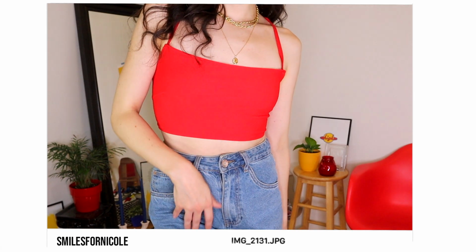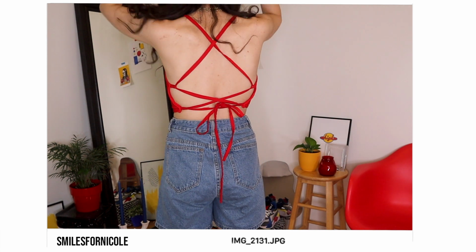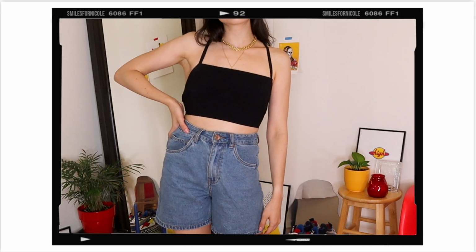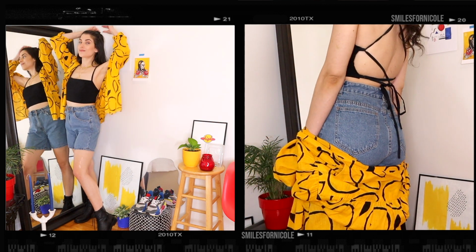For this next outfit, I wanted to feature this top because it's probably my favorite top that I've made and super easy too, but I couldn't have two outfits with a red top, so luckily I've made this top in black as well. This outfit is giving me something I would wear to a music festival vibes.